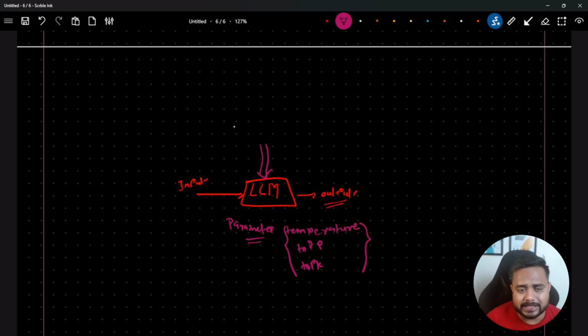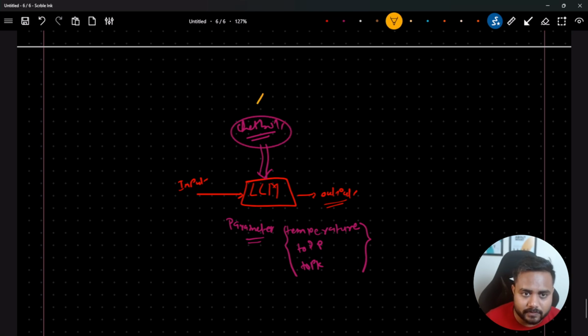Let's say using this LLM we have created a chatbot, like I have created a machine translation chatbot. I just created it in front of you, and I served it using LangServe as well. So here I created a chatbot. This chatbot is nothing but my application, the final application. You can take the example of LangServe. Just now I created it.